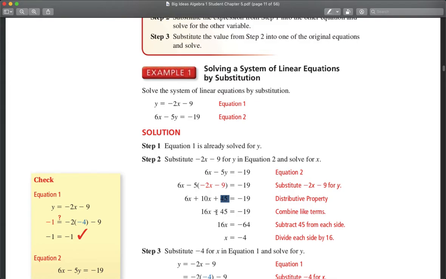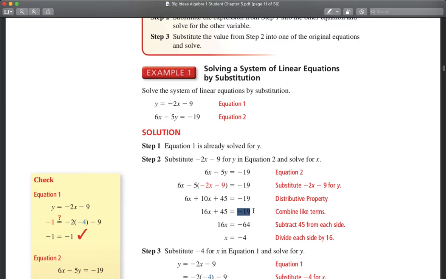So now we're also going to combine like terms, but notice how they are on different sides. Look at the way they format it. All the equal signs are always right above each other because we have the left side of the equal sign and the right side of the equal sign. So how do we move 45 to the other side? We subtract 45 because we do the opposite. If here we're adding 45, to move it to the other side we have to subtract 45 from both sides.